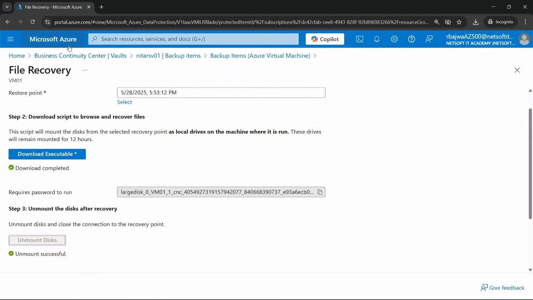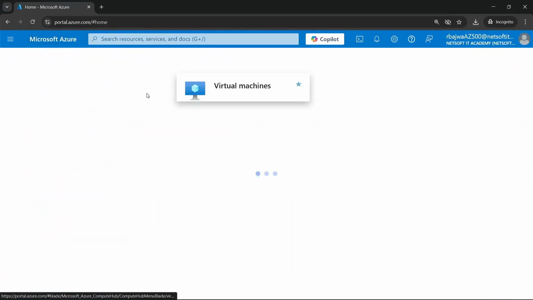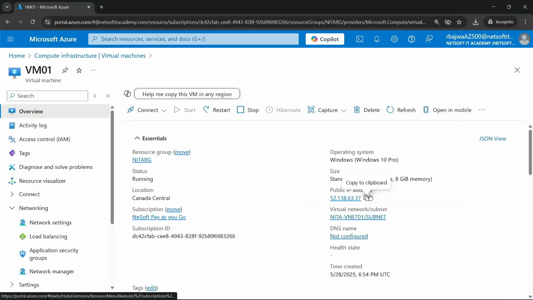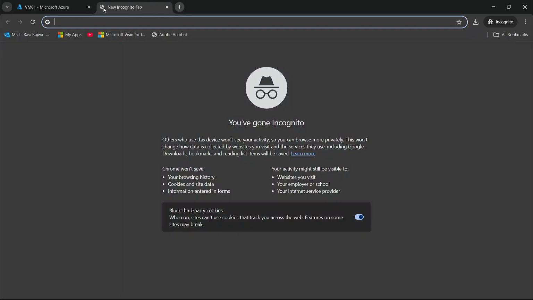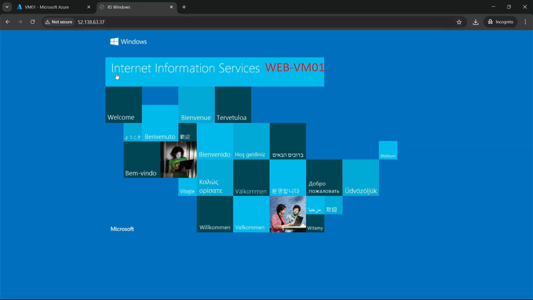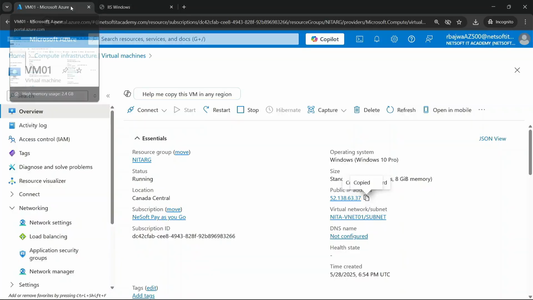That's okay. Let's test. VM1, copy the public IP and paste it here. Perfect. Our website is up and running. You restored your point. So this is how you restore your environment.